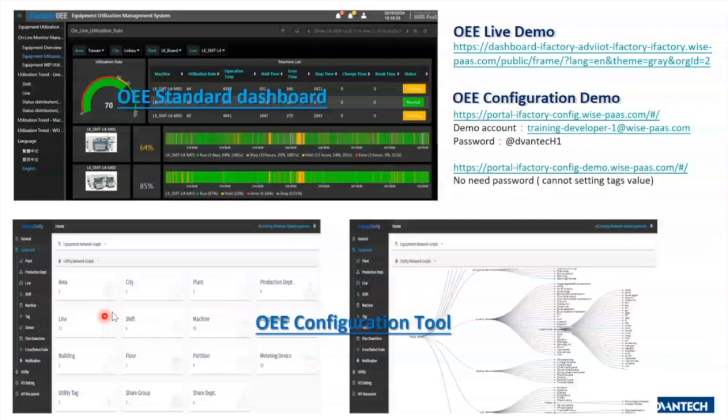So in short, this is an open platform for people to know how your configuration works. You don't have to put in a lot of effort, and you don't have to write software. You just go to our user interface and do the simple configuration, and the OEE dashboard will pop up by itself. Similarly, we also have this OEE configuration demo on the right for you to access.